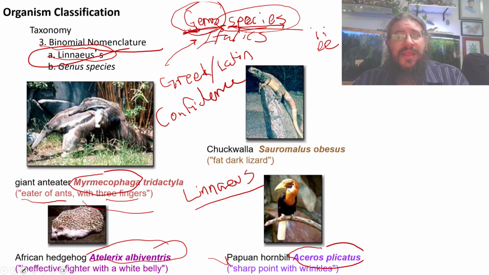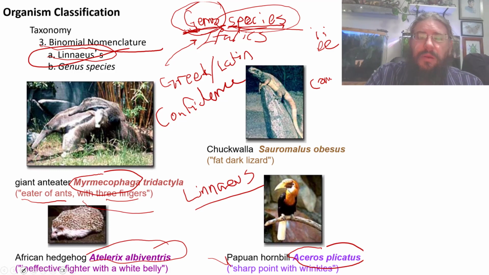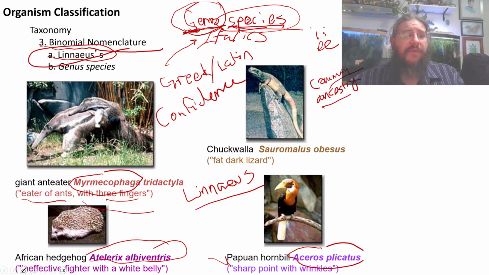We can use molecular techniques to figure out better how to organize these critters. But one thing that Linnaean classification doesn't do very well is illustrate the evolutionary relationships. It doesn't illustrate common ancestry. Everything in order Carnivora is just in order Carnivora. Did they share common ancestors? Did one lineage branch to produce another lineage? Linnaean classification tells you none of that. Aside from grouping by relatedness, it says nothing about evolutionary history.